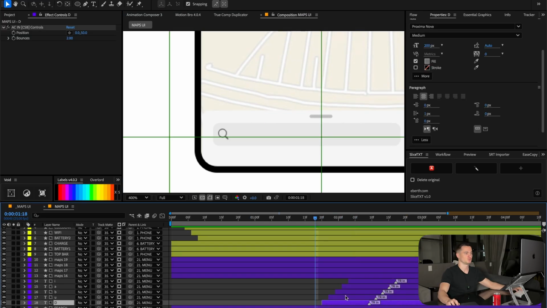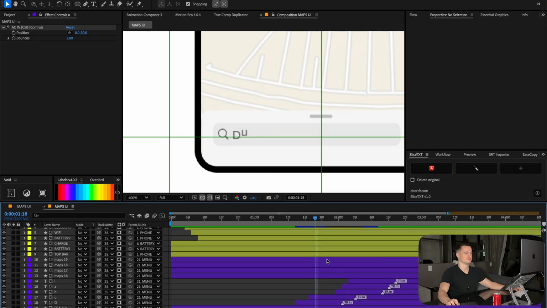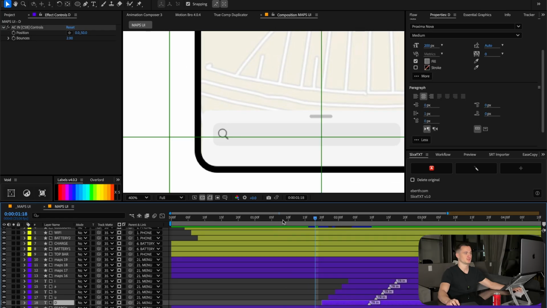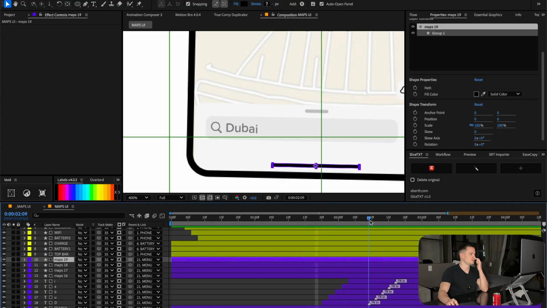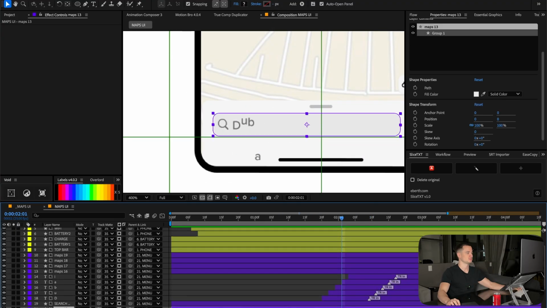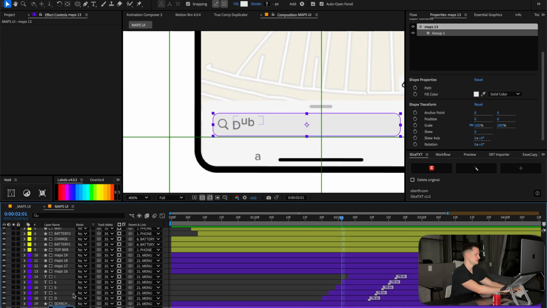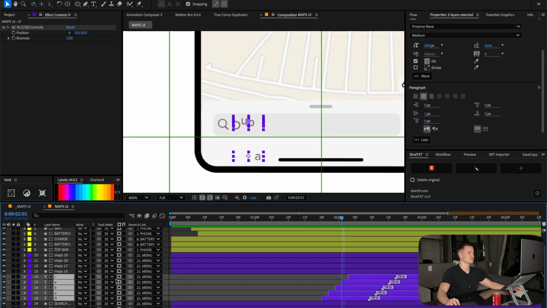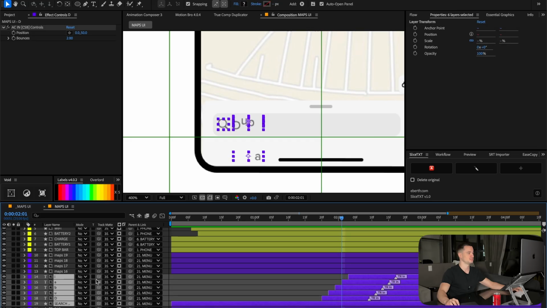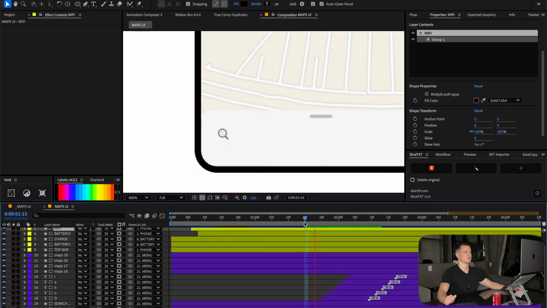Perfect. And now if you want, you could animate it so it flies differently, you know? You have much more control like this. So that's what it's all about. So what I want to do is animate all of these layers, the search, the map. So I want to make sure the bar, and all of these letters, the track mat and also the search icon should be the mat, should be the bar, you know? It looks like this. Perfect.